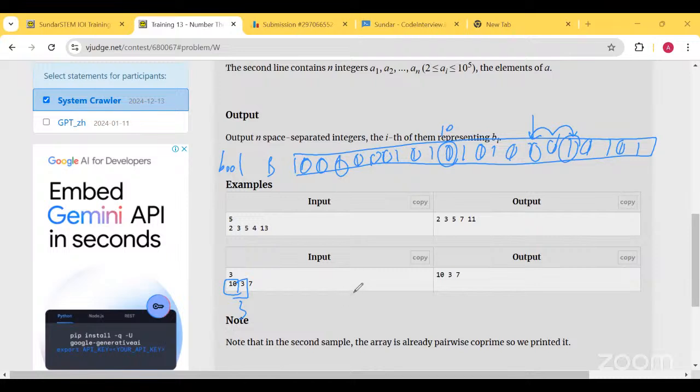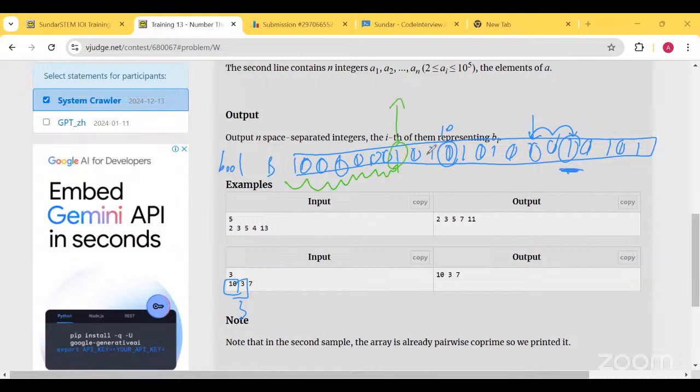After that, because we already got a lexicographically greater array, just take from the smallest one by one. Take the prime numbers one by one.